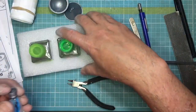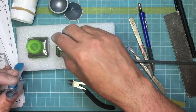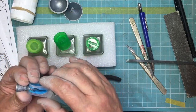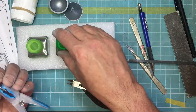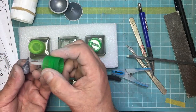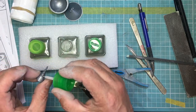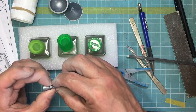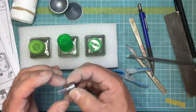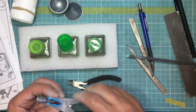So get some extra thin, again from the inside. Put plenty on there. Plenty in there. You can't have too much, but just make sure it's flooded and make sure you've got plenty of glue to hold it together, to give you that weld action. I'm going to take this clothes peg off so I can get around on this end and get this all welded together. There we go. So that's all held together now beautifully. Like so, and that's that.